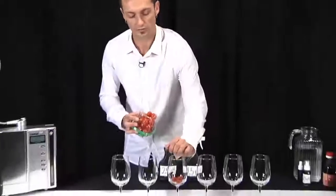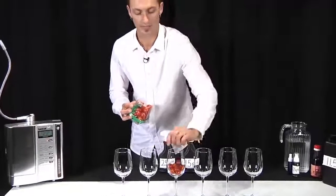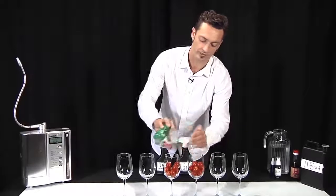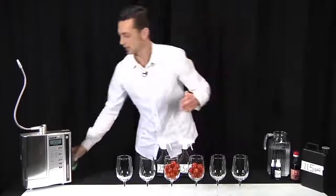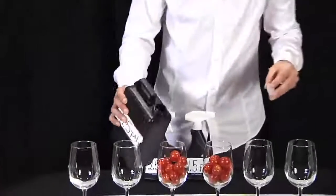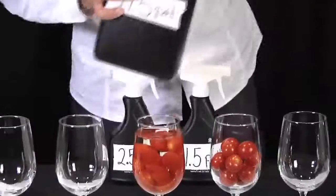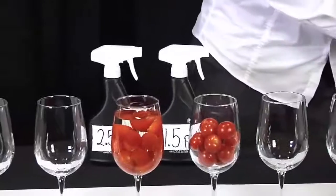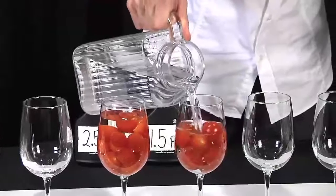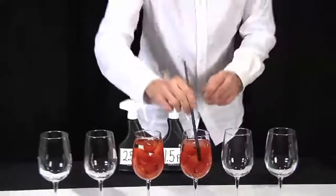We all buy our fruits and vegetables, we take them home from the store, and most of us will soak them in tap water. If you've got a Kangen water machine, you'll bring them home from the store and soak them in the 11.5 water. So let's do that now. Here's our 11.5 water, and we're going to soak our fruits and vegetables. For most of us, we bring our produce home and soak it in tap water, so we'll do that right there. And we'll just let both of those soak.